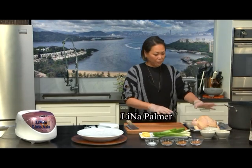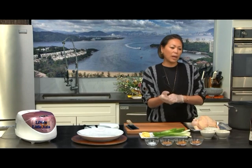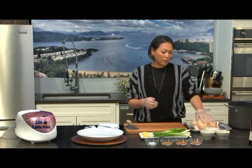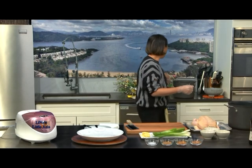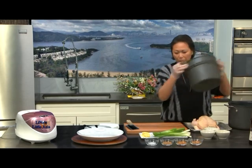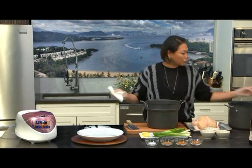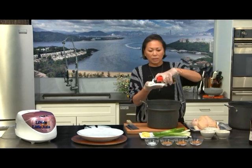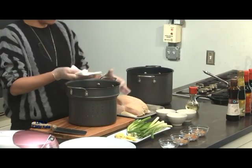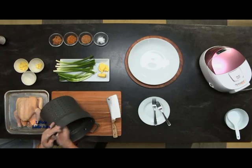This is different from poaching. Poaching is where you actually boil, and you get all the taste of the ingredients and herbs out, so I don't recommend it. That's why you need to steam. And then you need the steam pack here. Before you put it in, I always recommend greasing it with one layer of oil, so that the chicken skin won't stick to the pan while you're steaming it.